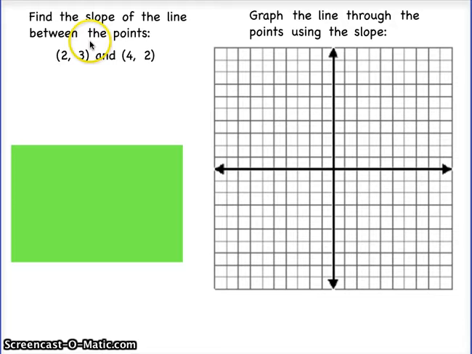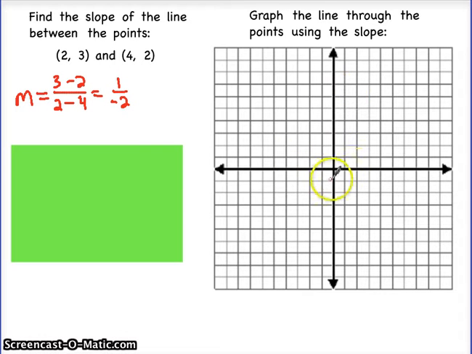So, given 2 points that are going to make the equation of a line, the first thing we want to do is remember that we need to identify the slope. One of the two major things we need in order to write the equation of a line is to tell us somewhere to go. So if we take our slope equation with our 2 points, 3 minus 2, that's y2 minus y1, over x2 minus x1, we can get a slope of negative a half.